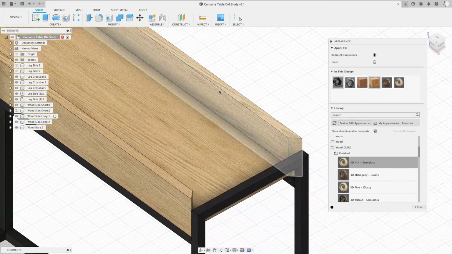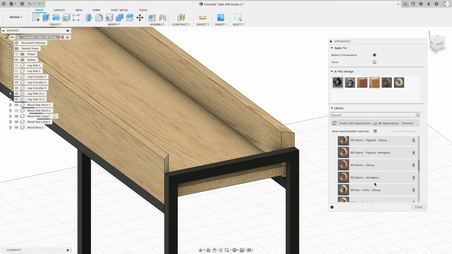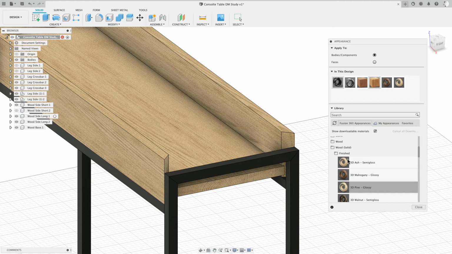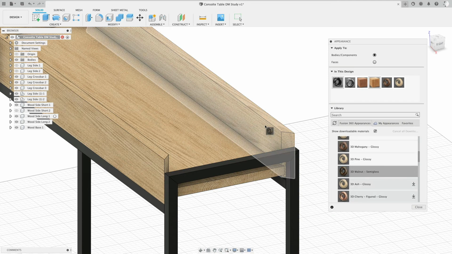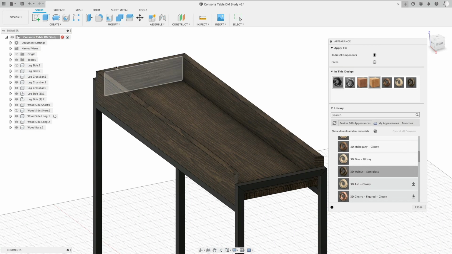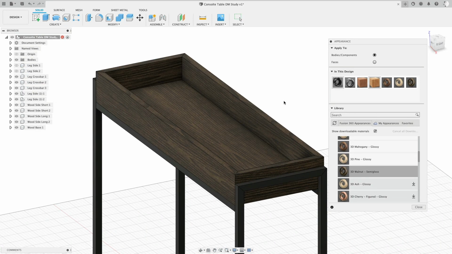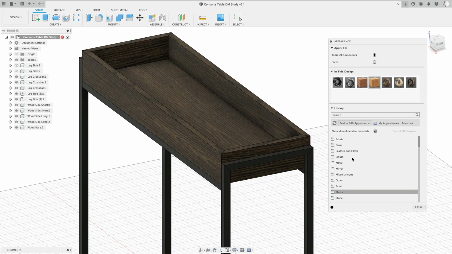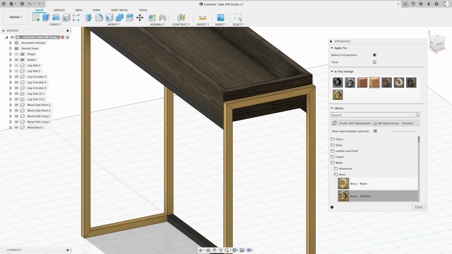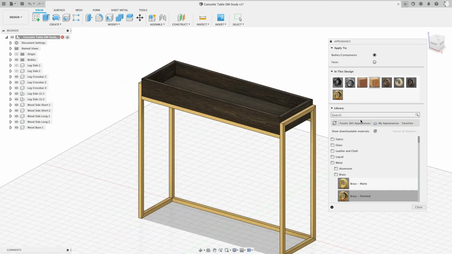Okay. No, ash actually doesn't look too bad. It's just not a very nice, expensive material. Pine, anyway. What about walnut? No, it's nice and dark. That makes it look kind of valuable. And now we could maybe go back. Well, how would this actually look with brass? Oh, it's actually not too bad.